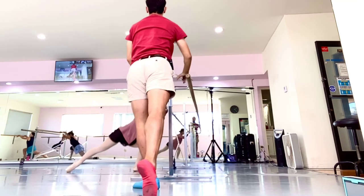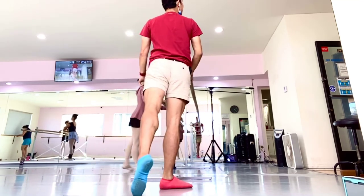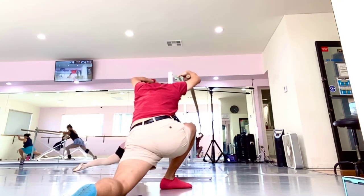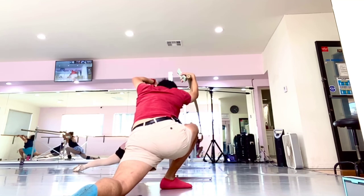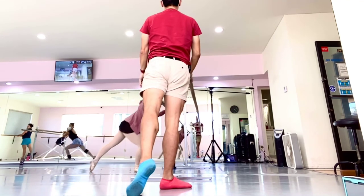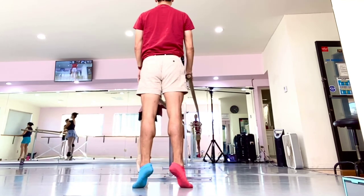Up. Plie. Left side. Slide down. And up. Plie. Really way up. Get ready.